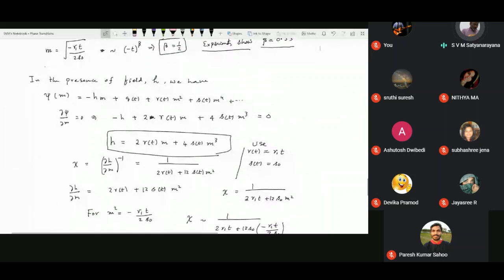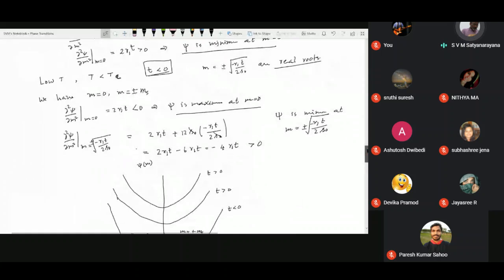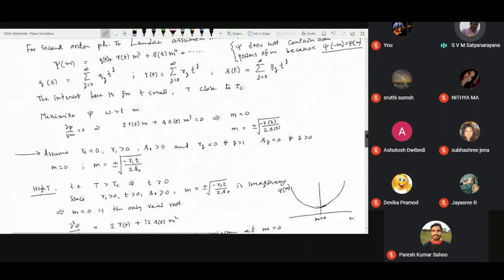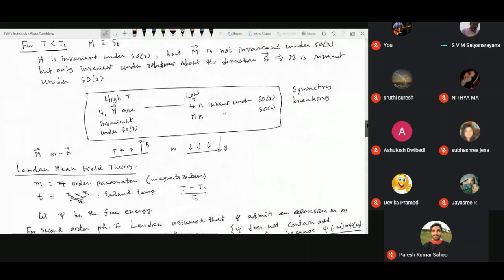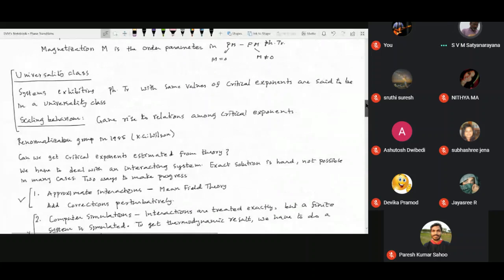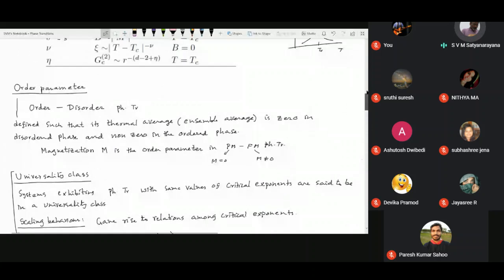Okay, so I will stop here. If you have some questions, we can discuss. I didn't talk about the Ising model today, but maybe in the next class, I will start with the Ising model and then see how, by a systematic analysis of some approximations, we can get the same exponents from the Ising model.